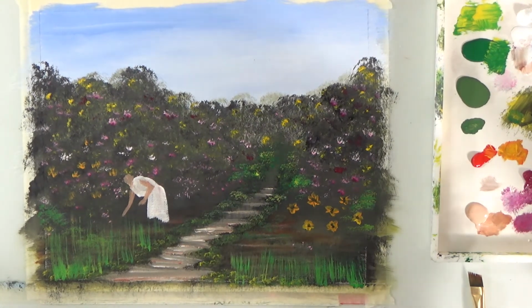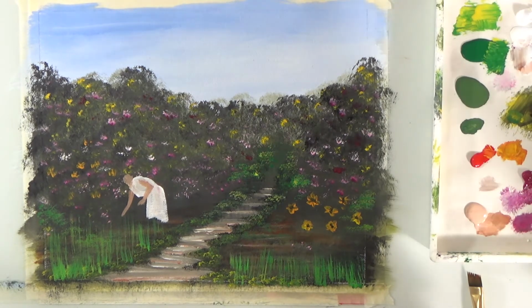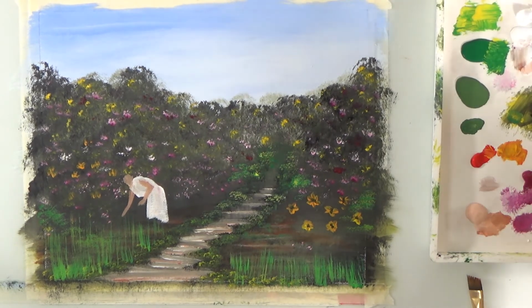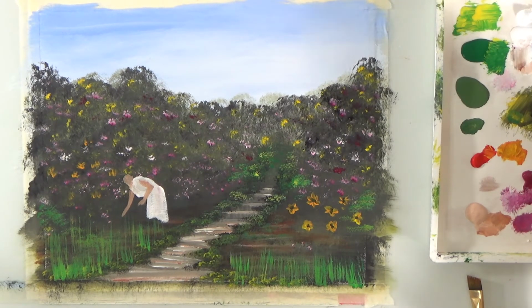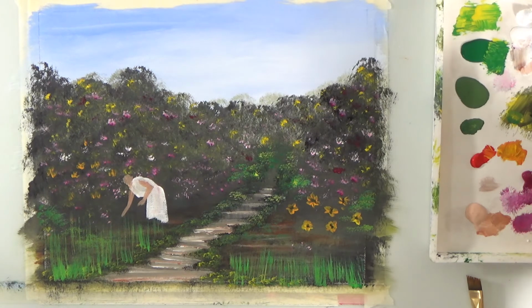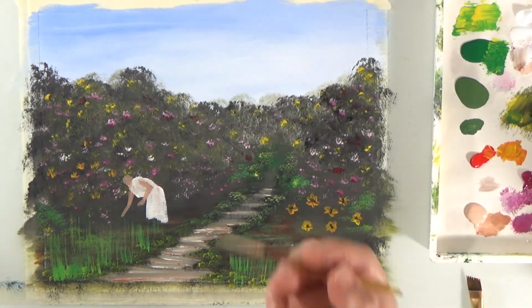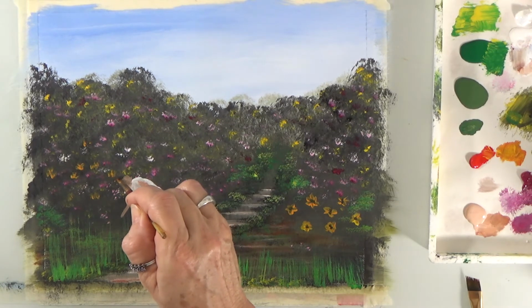Okay, beautiful. Now what I want to do is give her a hat. I'm going to put a hat on her. Let's see, what color hat? Let's give her a brown hat, and then we'll lighten it. So I'm going to pick up some burnt sienna straight up without diluting it or adding another color to it. So I'm going to give her a hat.